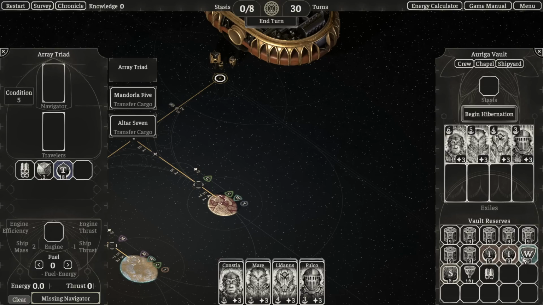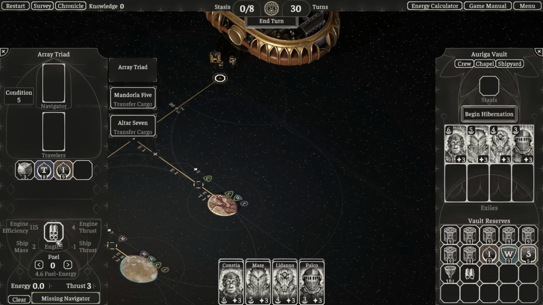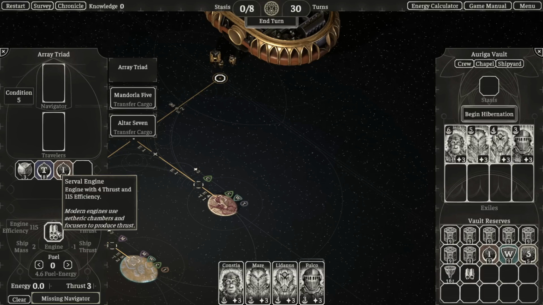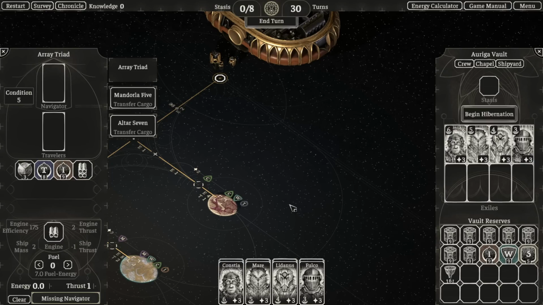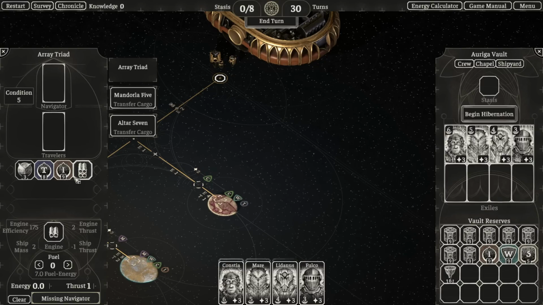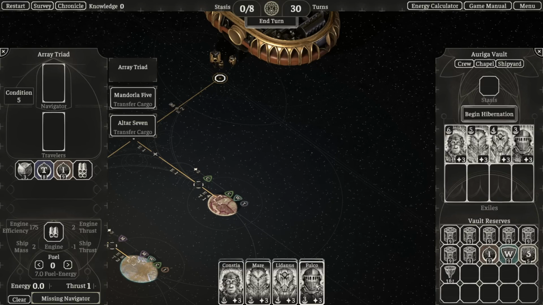Uh-oh. I mean, I guess we can put the engine on. That saves us a little bit. 2 thrust, 175 efficiency. I see. Having both is probably a good idea. Can we save the water? We got all the stuff we need to make our producer.